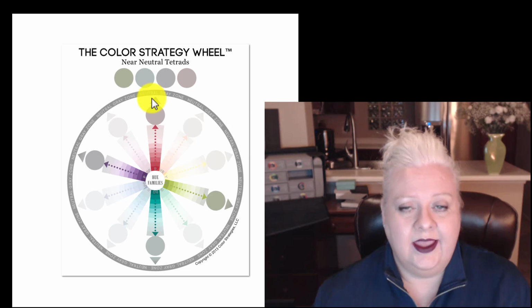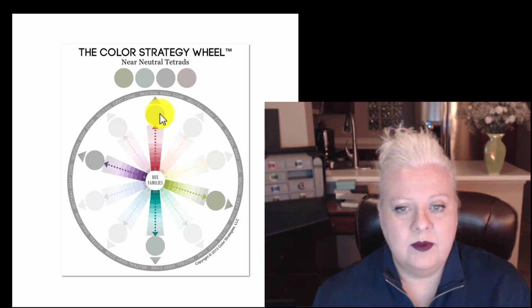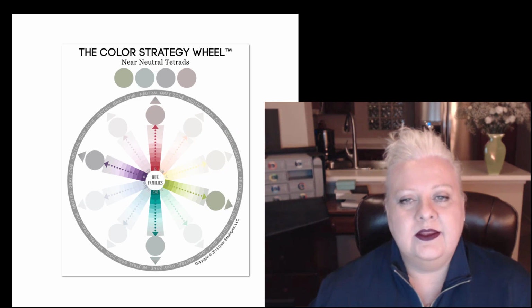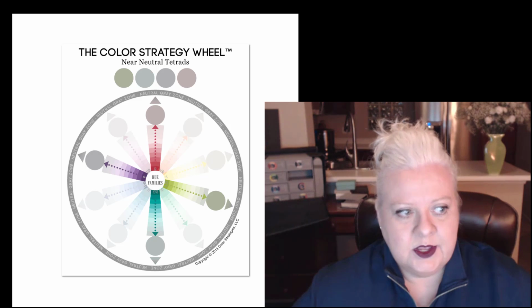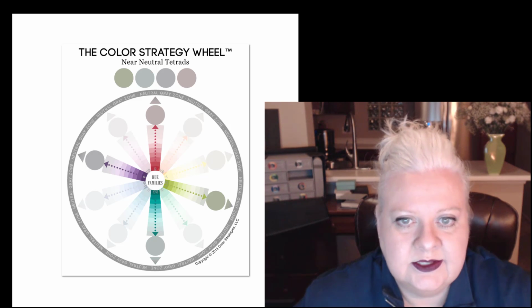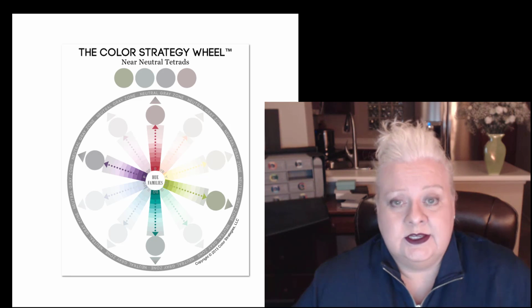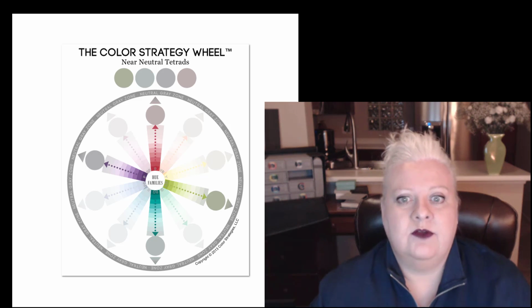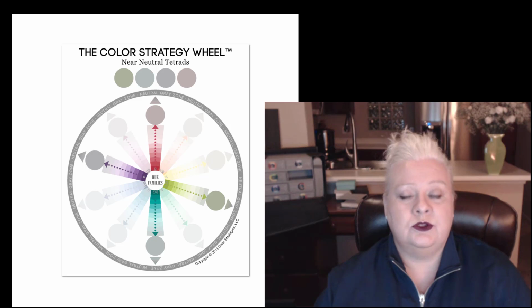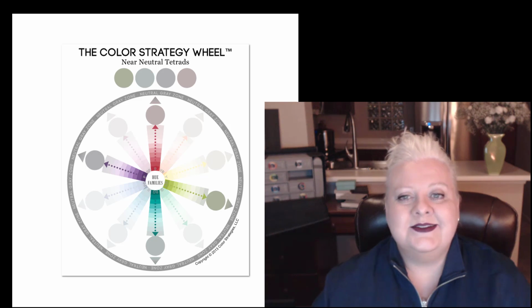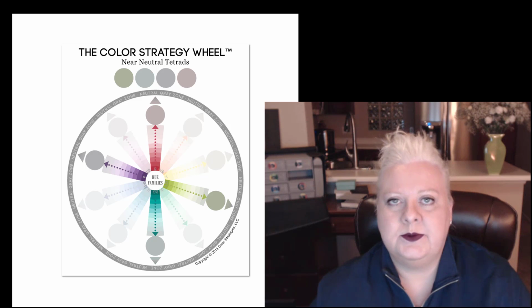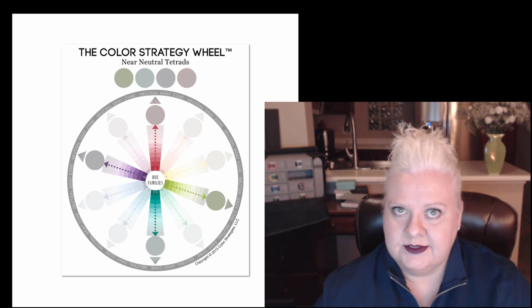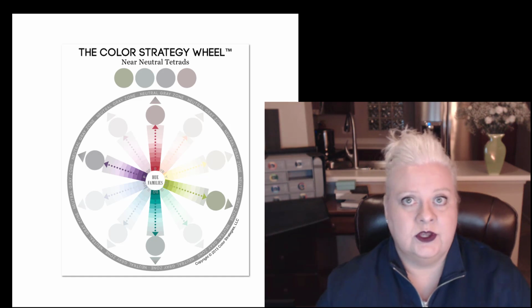This one is called a tetrad, and this has a neutral from the red hue family, green hue family, blue-green, and purple again. When you are creating color schemes for an interior or an exterior, it's usually best to stick to only 3 colors. 3 hue families, colors from only 3 hue families. In this graphic you can see I'm using neutrals from 4 hue families. And sometimes you're kind of stuck, especially on exteriors. You can get stuck with odd combinations of neutrals, odd combinations of colors on an exterior.